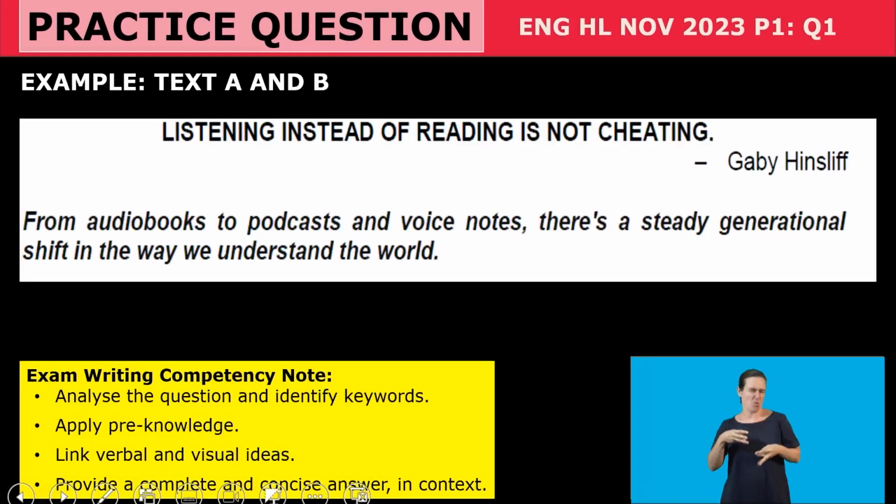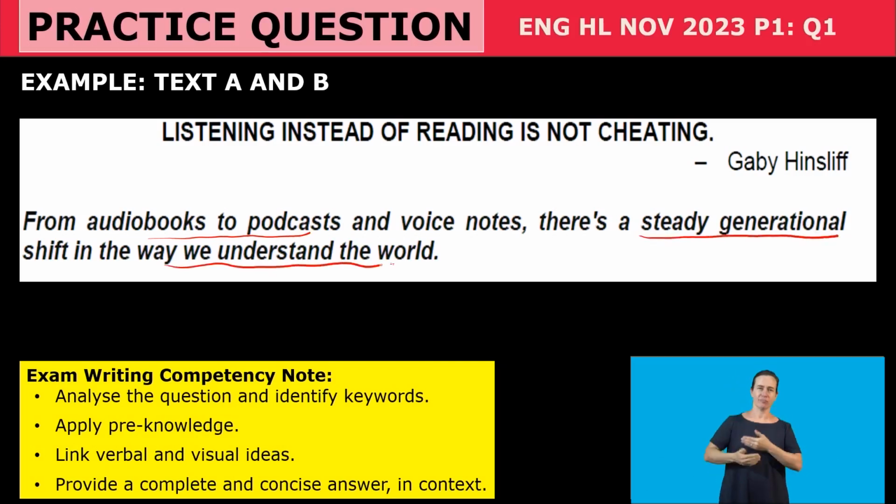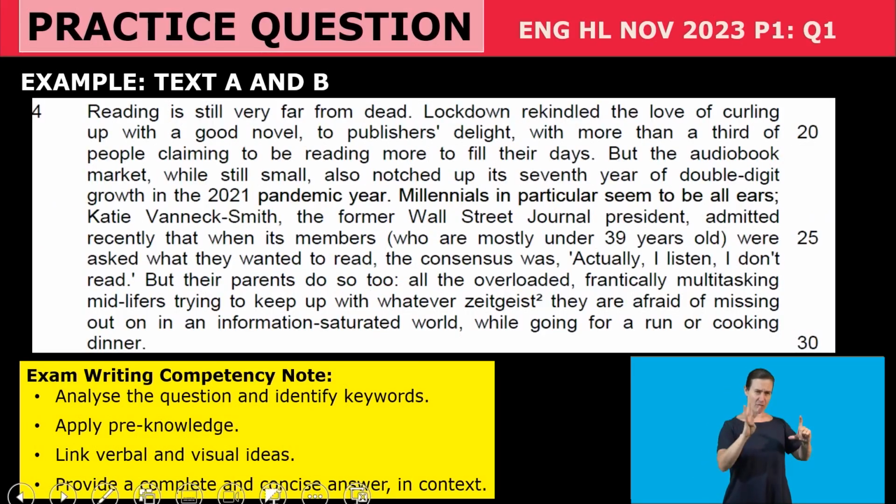Now there is a very simple recipe in answering. Go to the subheading as stated, from audiobooks to podcasts and voice notes. There's a steady generational shift in the way we understand the world. Now let's take a look at paragraph 4. Here, the generational shift, I'm using my scanning skills. I find the word millennials in particular seem to be all ears. And then if I go down a little bit, the consensus was actually I listen, I don't read, but their parents do so too.